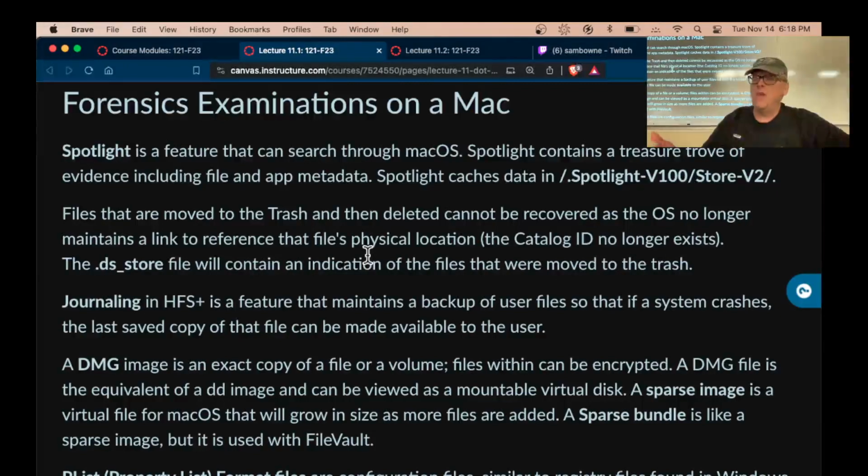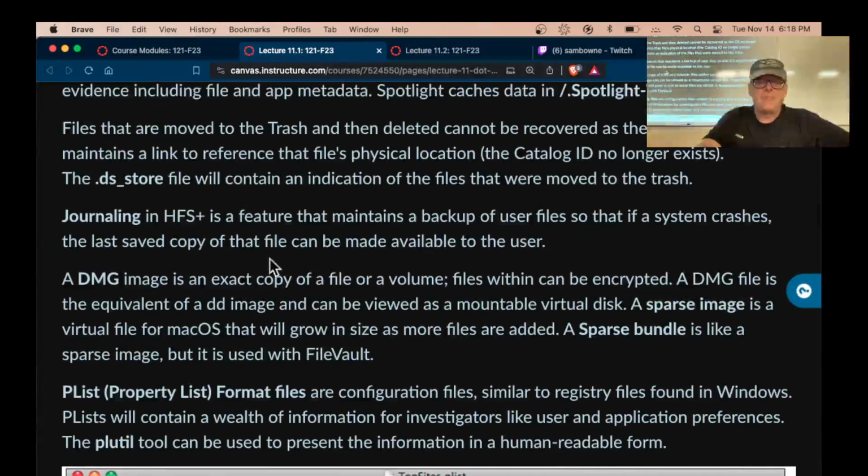The same thing's true on Windows. As you know, you can recover the contents of the file from a magnetic hard drive, but you cannot recover the file name, the owner, or the creation date. That stuff has been destroyed. It has journaling, which is true in all modern operating systems, so that if the operating system crashes, it kept a record of what it was doing, so when it comes back up, it can resume where it left off.